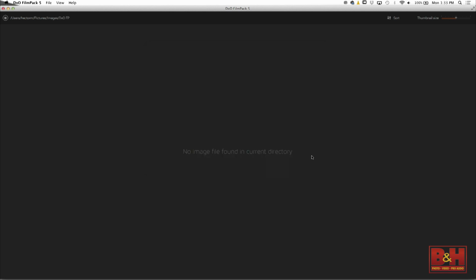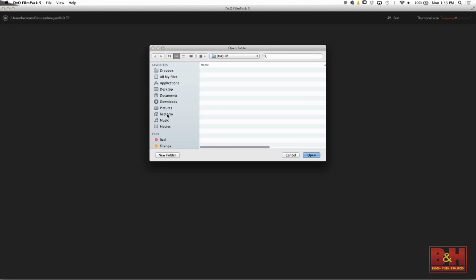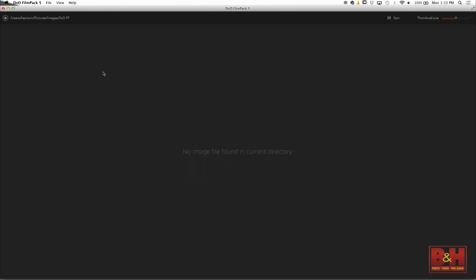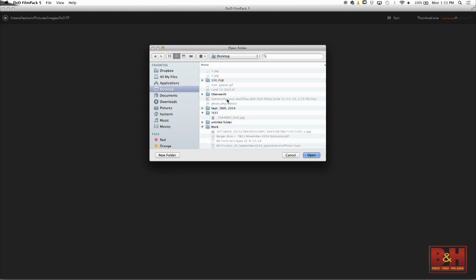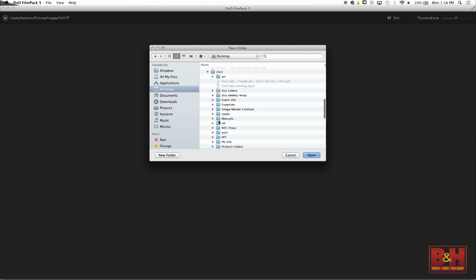You can tap into your catalog and just start opening up all your images all at once. But let's just go into this real quick. We're also capable of opening up JPEGs, TIFFs, in-camera DNGs or even RAW files. It doesn't matter. So that shouldn't be an issue for you. Where is that information at?